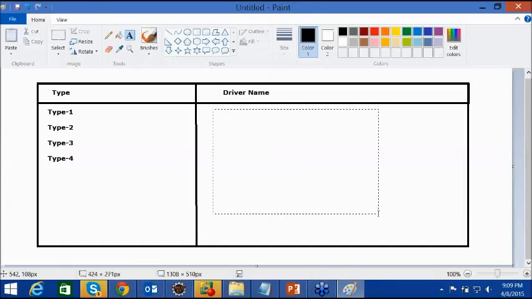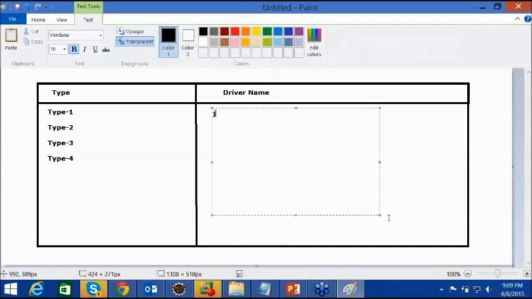What is a type 1 driver? JDBC, ODBC, JDBC-ODBC driver. It is also known as bridge driver. Why should we call it a bridge driver? If I explain with an example, you can understand. Otherwise, you cannot understand.